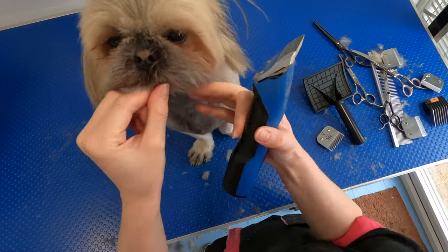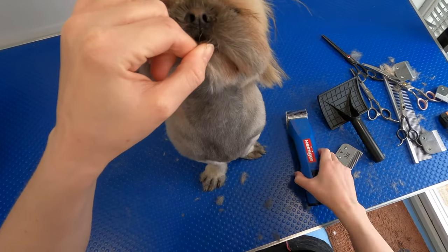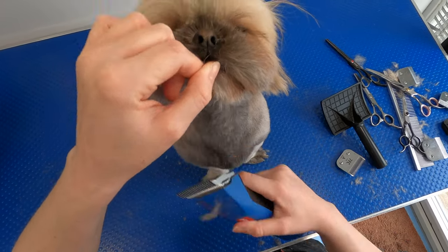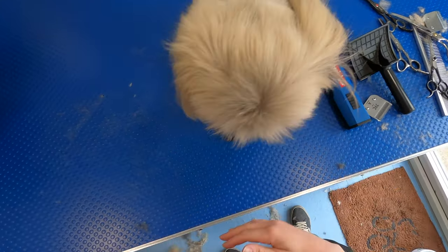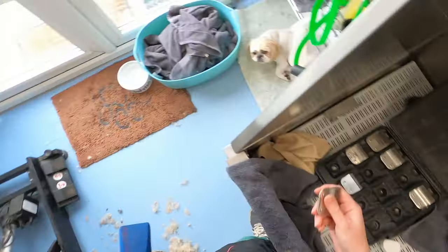I'm going to go up under the chin. Sometimes they have a little flap there. He doesn't. Well, he does a little bit, but just being careful that you don't obviously go straight up into the skin. Good boy. And he has a five on his head.